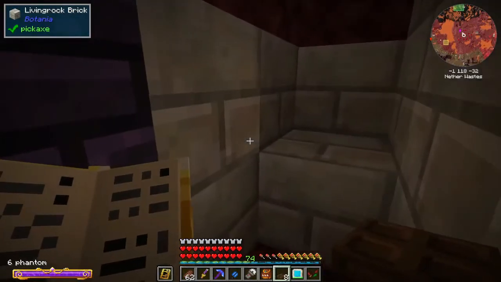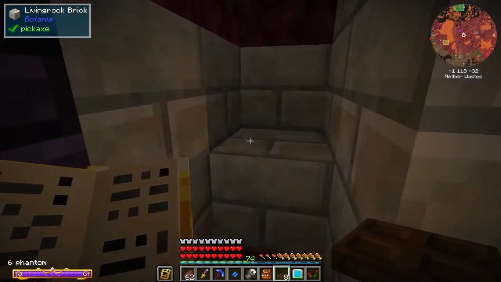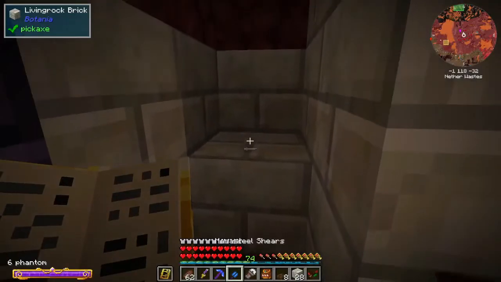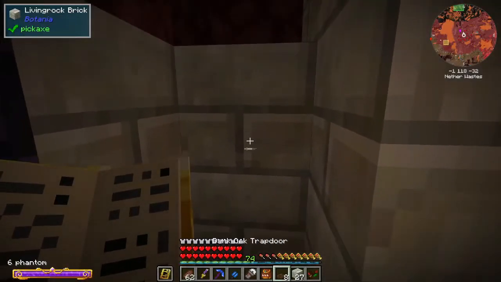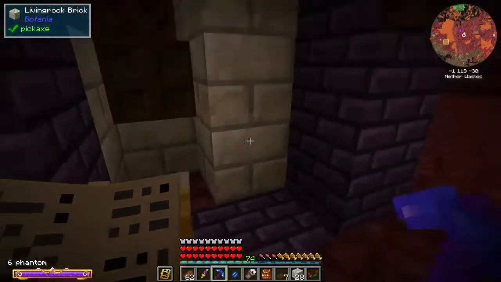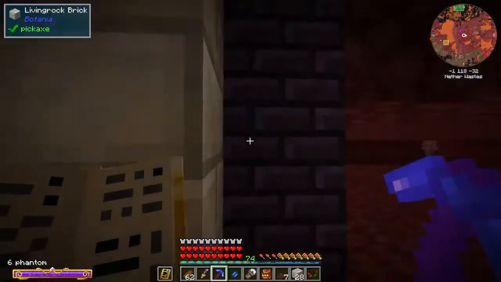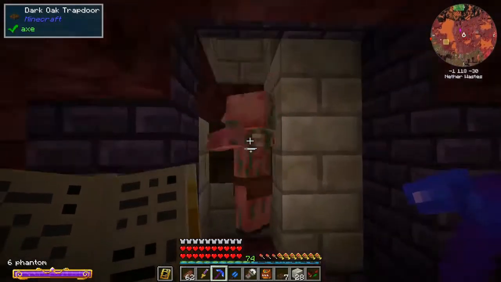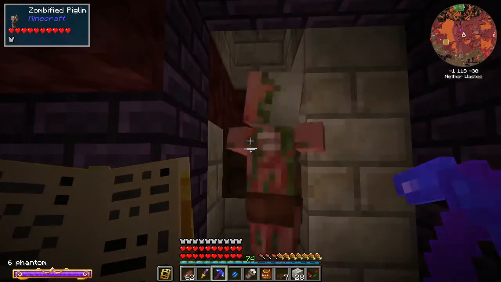I need to place this. Let's get a block. So I'll eventually have the egg here. Put this, break you, flip you up. Okay, so with that, they shouldn't be able to reach anything in here. They'll think that they can because of the... There's not even an egg in there.